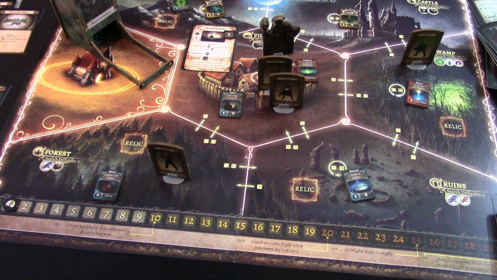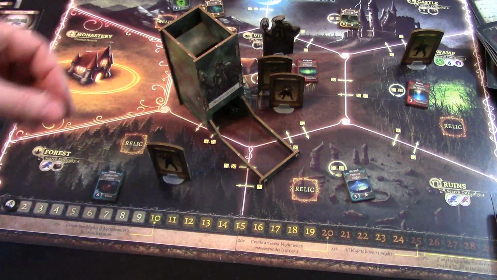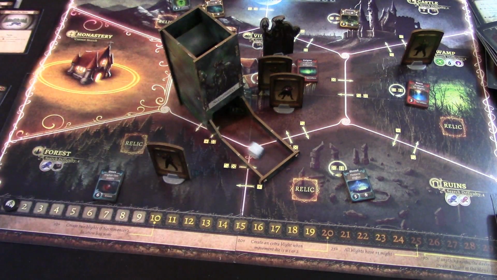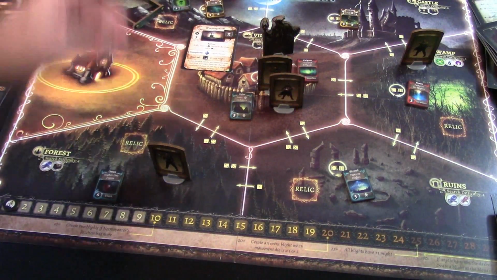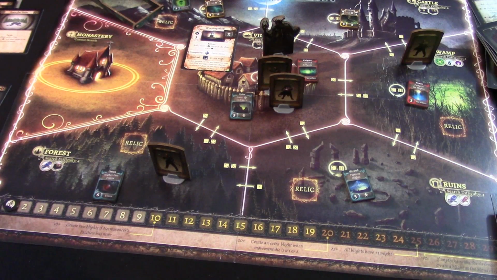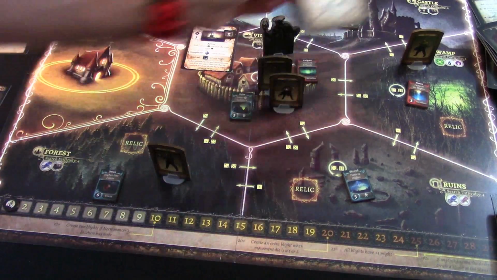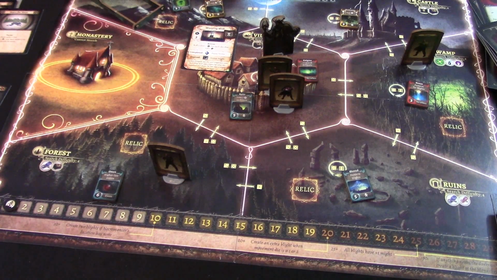Can he evade? He does not have anything to evade with, so we're just going to pull this over. We're going to roll a die, and hopefully he rolls. He needs a 5 or better on a die to evade. Another 1. That's just fantastic. So he did not evade, which means he goes down to 5 secrecy. That's all that does, is take a secrecy from him. Okay, now that means he's easier to find by the Necromancer. Now for his turn.